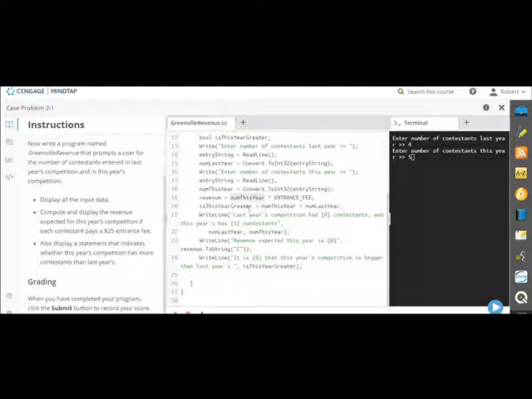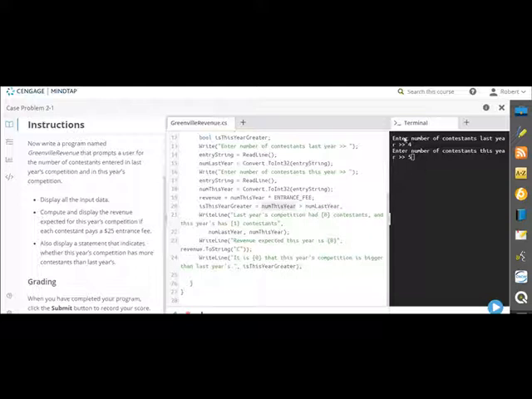And then there's a Boolean. It's not a calculation, but a Boolean comparison, a yes or no comparison, right here that says, is this year greater than, and this little symbol here, hopefully you can see it, is an angle bracket that's typed in, and this means is the number this year greater than the number last year.